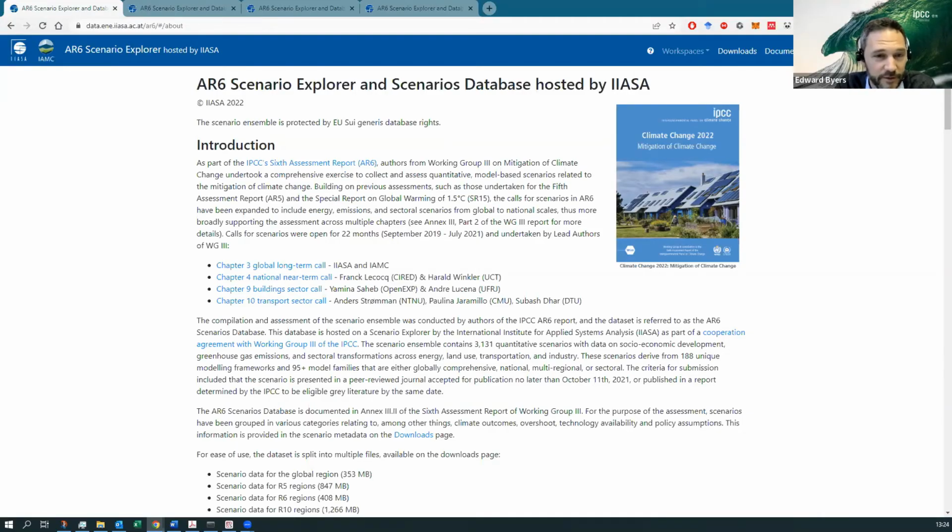I'd be first to say that working with scenarios data is messy and it's also complex. The website isn't perfect, but we tried our hardest. And if you have difficulties or questions, get in touch. And also if you've been using the data in interesting ways, we'd be really interested to hear from you.